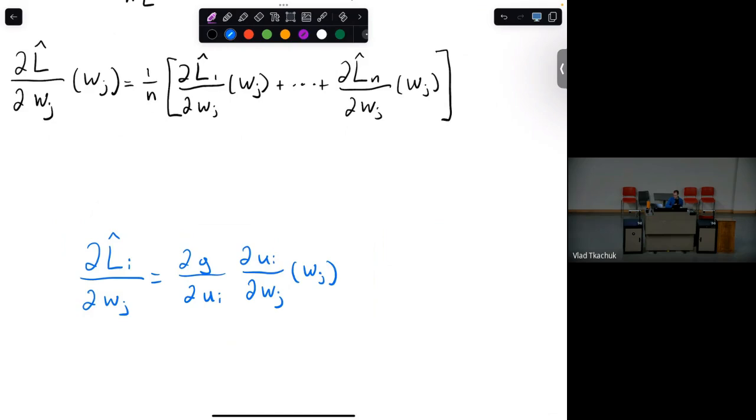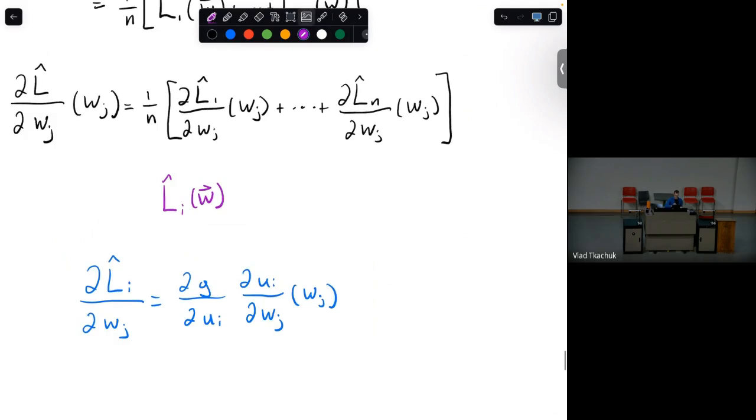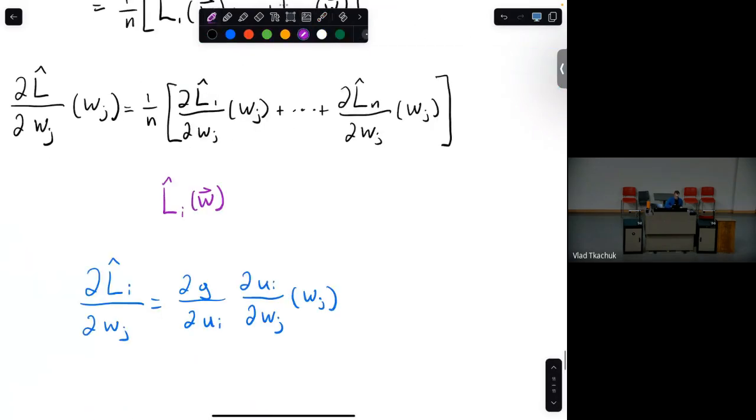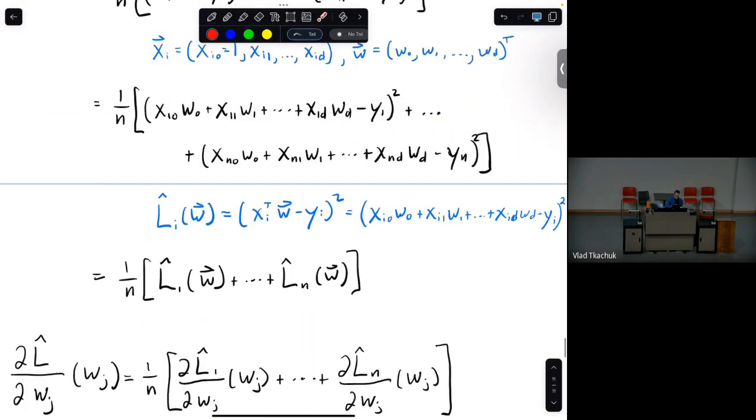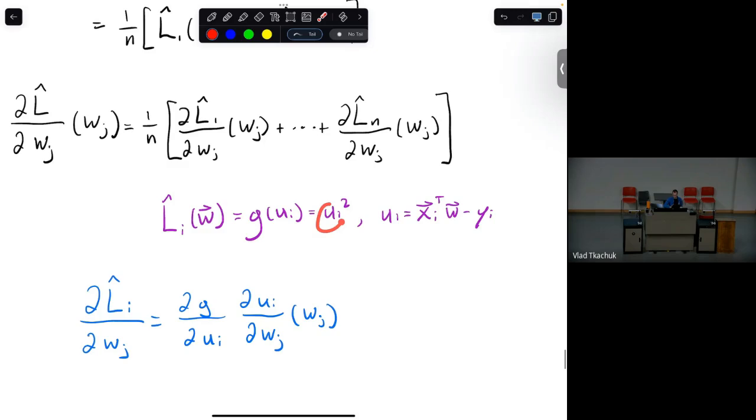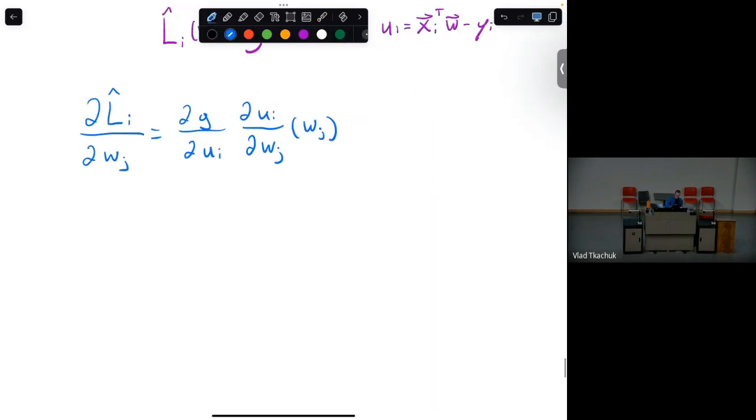And then finally, what are these functions? Well, the functions look like this, which is L hat i of w. I'm going to call this thing g of ui equal to ui squared. And then I'm going to call ui this xi vector transpose w minus yi. Okay, all I've done is I've looked at this function, and I said this is u, and this function is just u squared. The i just indicates that I'm using xi and yi. All that to use this chain rule. I suspect, given you've had practice with all this, you've already worked this out in much quicker ways, and you don't have to write out all these steps. But once again, this is the explicit way.